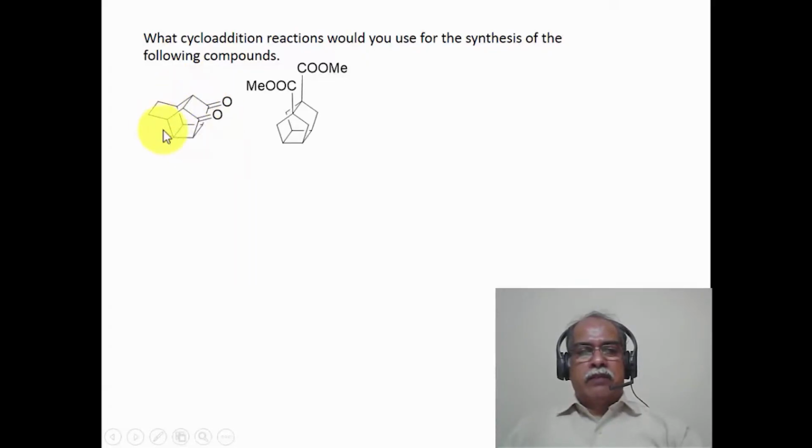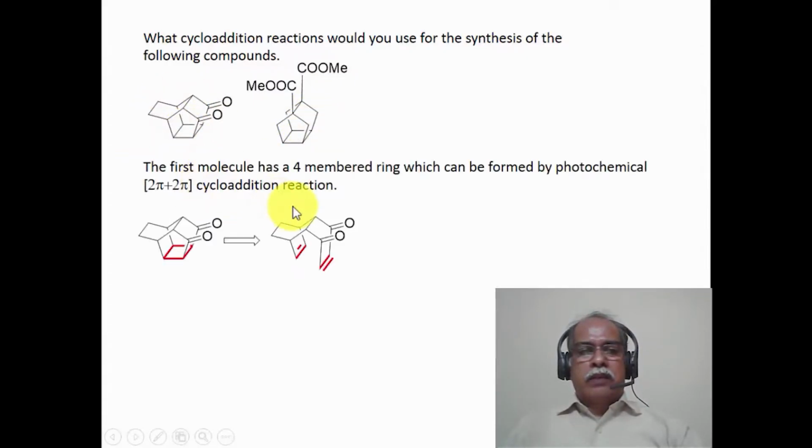I will give the example of this molecule for the synthesis. You figure it out yourself what is the starting material for this particular molecule. I am not going to solve this problem because once I solve this problem, an equivalent synthetic approach should be possible for this molecule. The only clue I can give here is this carbon and this carbon bearing the 2 esters come from acetylene dicarboxylic acid. In other words, dimethyl acetylene dicarboxylate is one of the reactants for this particular molecule. Take the clue and solve the synthesis of this particular problem yourself. I will deal with this problem.